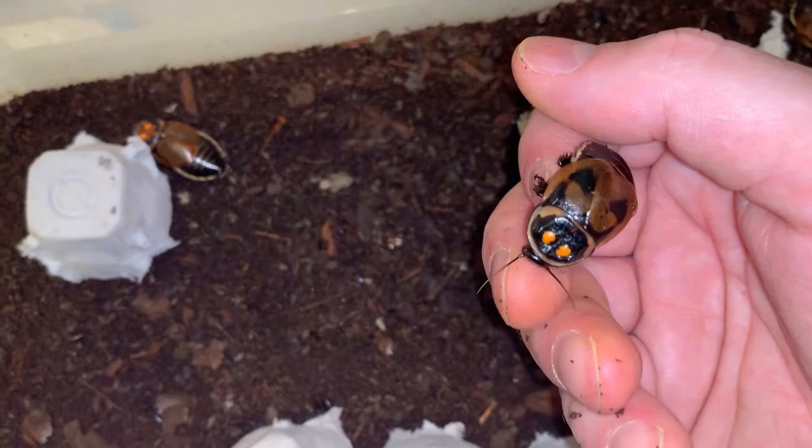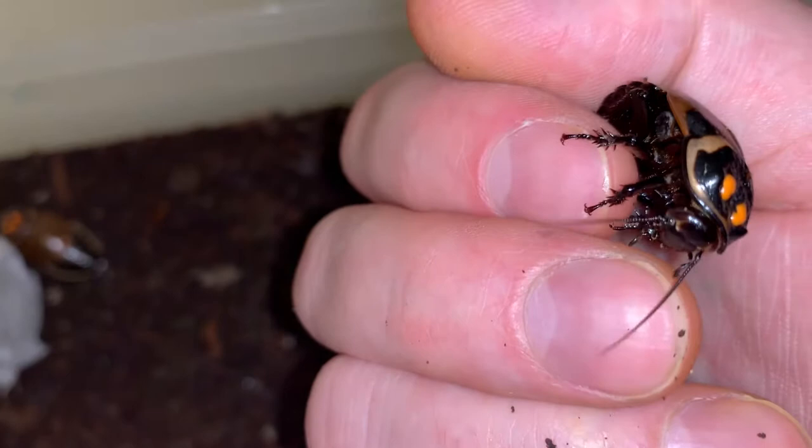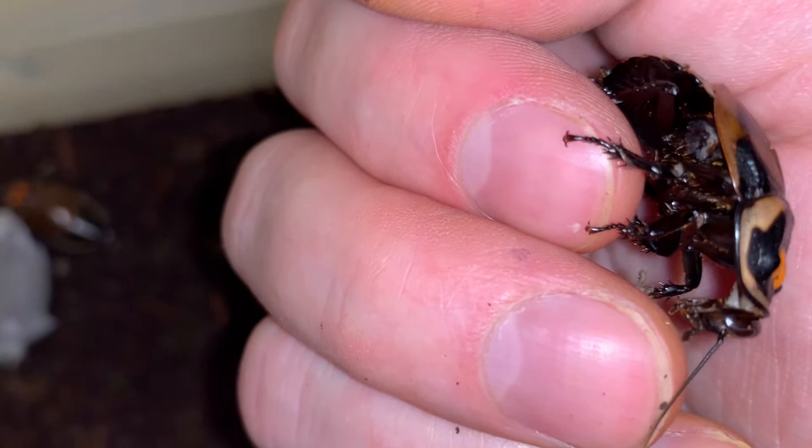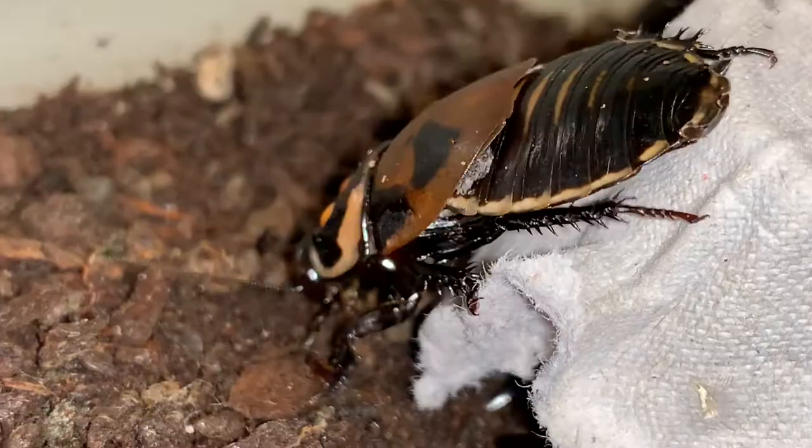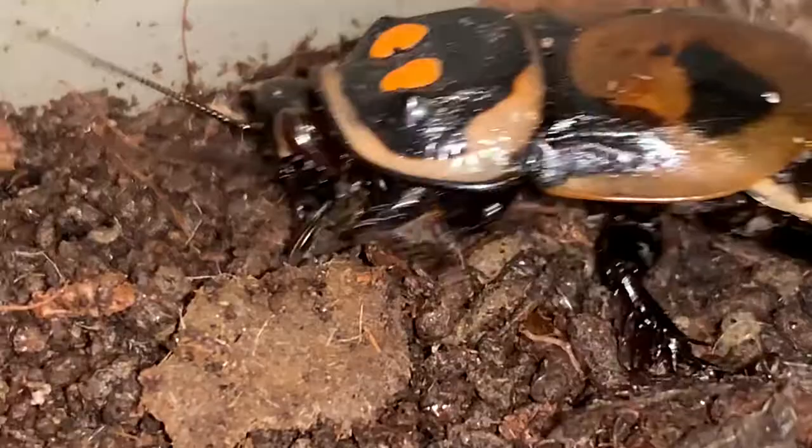I've been feeding carrots here all evening so my fingers are a little bit orange. You can see the roach — let's take some nice close-ups of them here in a moment because we didn't get any close-ups of the other species. The eye shape of roaches is extremely interesting — let's see if we can come around. Perhaps he senses the light, but you see they're sort of comma-shaped rather than round, the eyes.